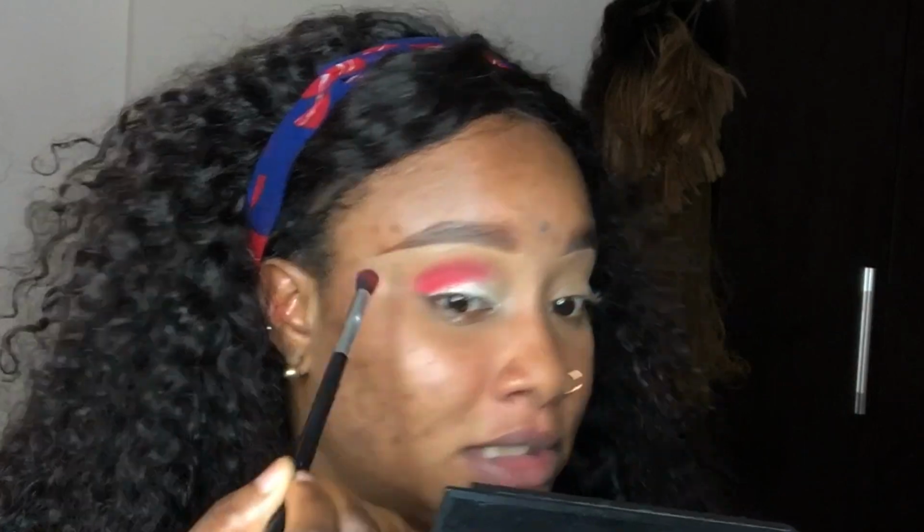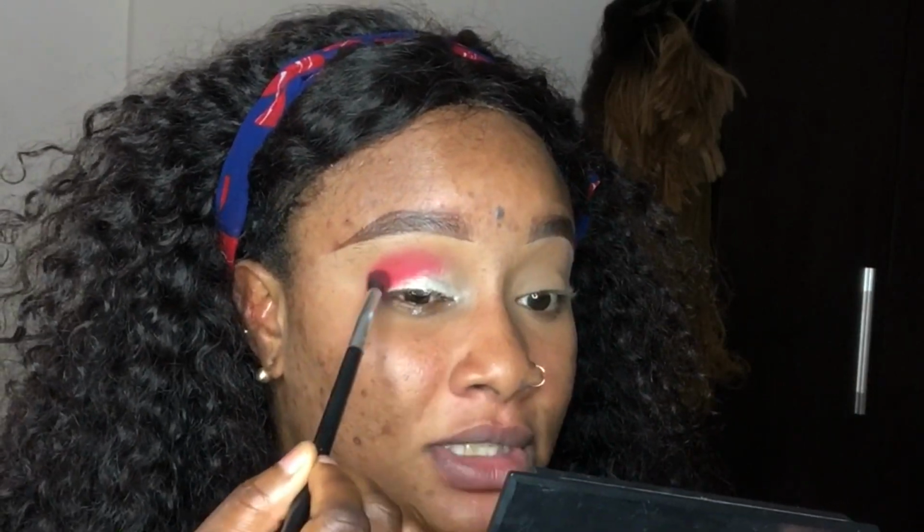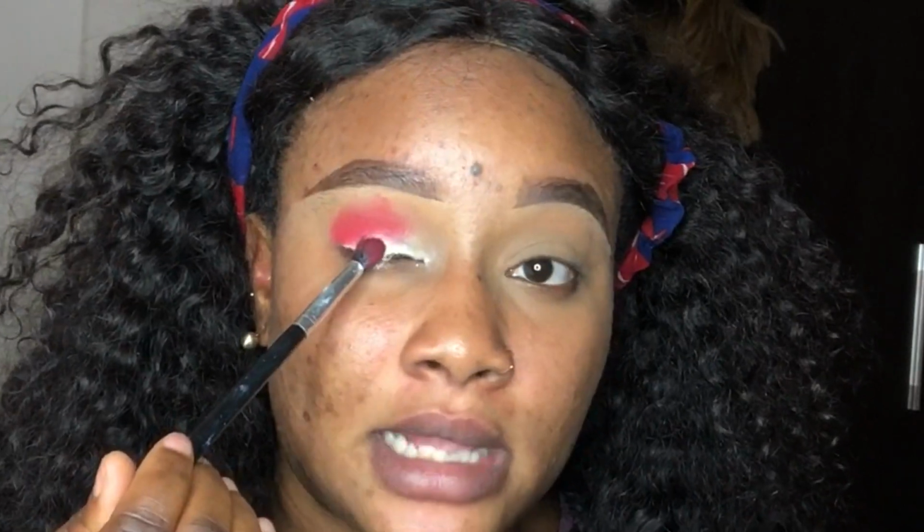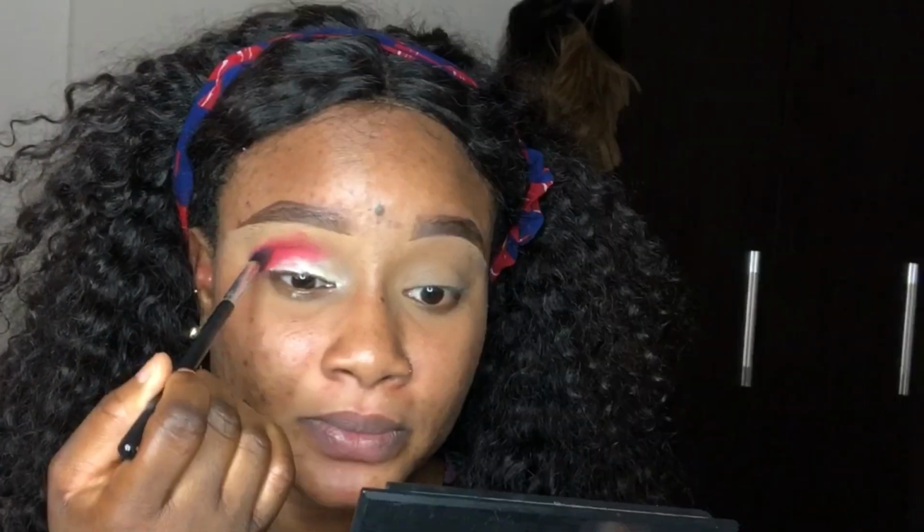This is the outer corner of my eye. I'm using the red and bringing it in towards the crease. How do you know your crease? It's just where your eye socket is. This is my eyelid, so I'm not taking it to my eyelid, I'm just blending to the crease.